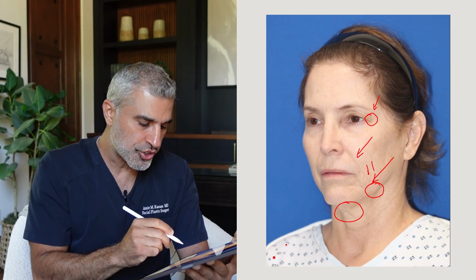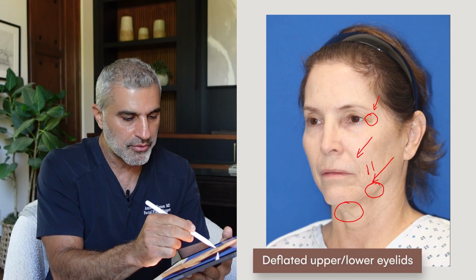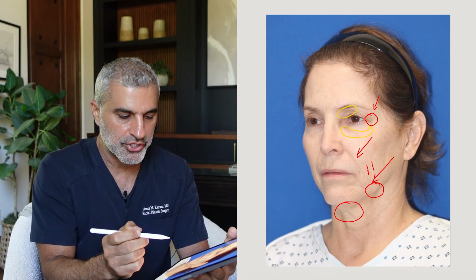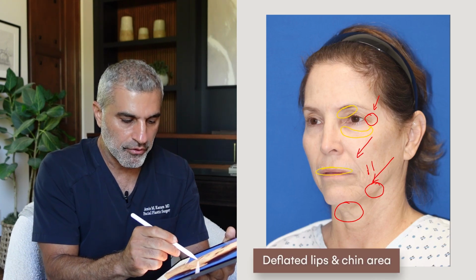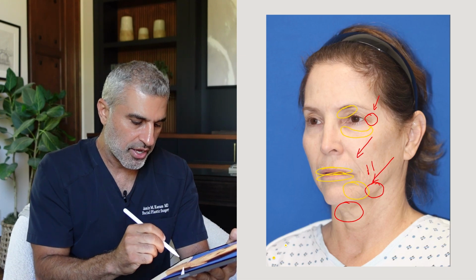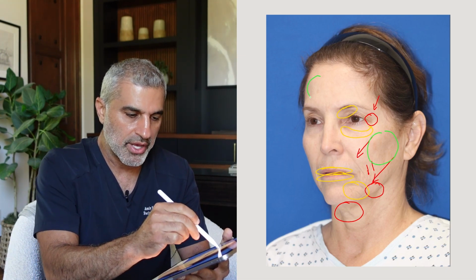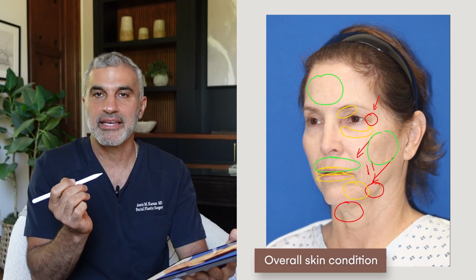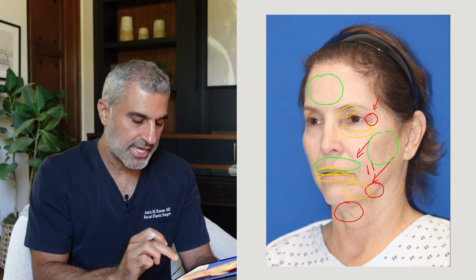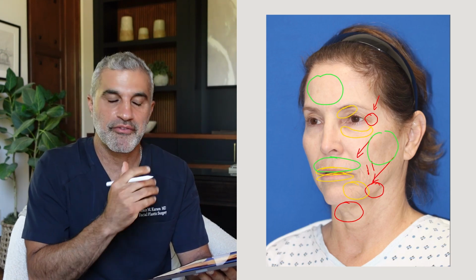And when we showed the front view a moment ago, you can see that there's deflation really clearly visible in this area. There's loss of volume in here in terms of shadowing. The lips have lost some fullness, and this whole area has kind of emptied out. Right? And then when we talked about the skin changes, you can really appreciate what's happening here with the overall skin condition in the cheeks and the forehead and just overall. So now let's look at our profile view, because this is the view where you're going to really be able to tell what's happening with the shape of her neck.